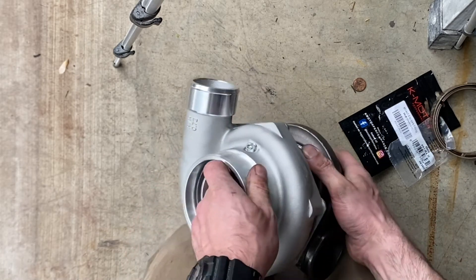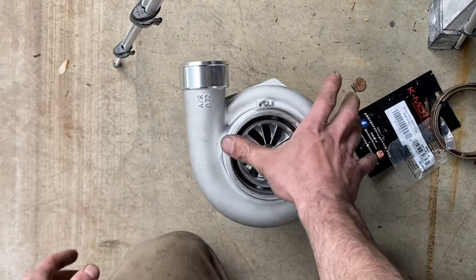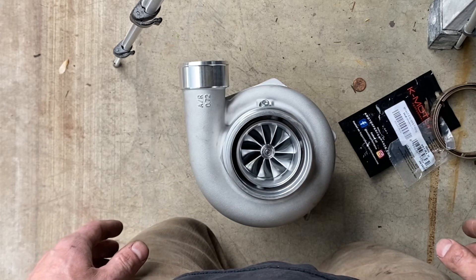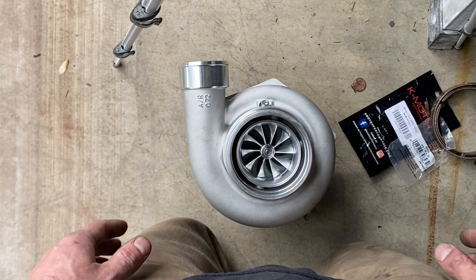Now that we've got all those dimensions, I'm hoping you can make sense of them. I've gotten a lot of comments asking how big this thing actually is and if I could send measurements, which I have tried. Hopefully this visual reference helps you guys out a little bit more.